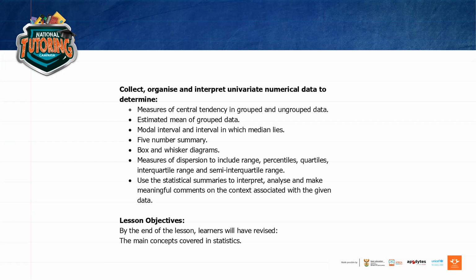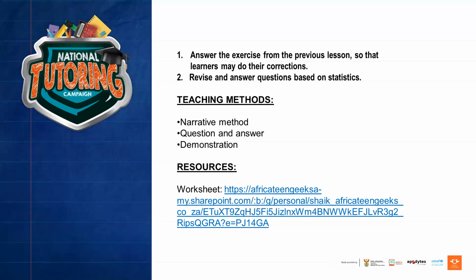Today's lesson objective is that by the end of the lesson, learners will have revised the main concepts covered in statistics. For this lesson, number one, we are going to answer the exercise from the previous lesson so that learners may do their corrections. Number two, we're going to revise and answer questions based on statistics. I've also put up the link for the worksheet that I'm going to be using during this lesson.